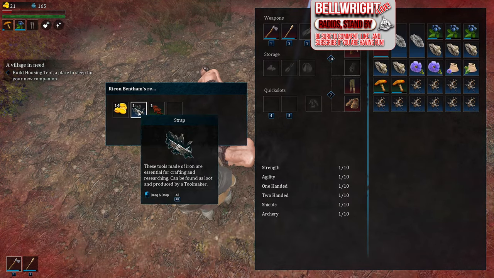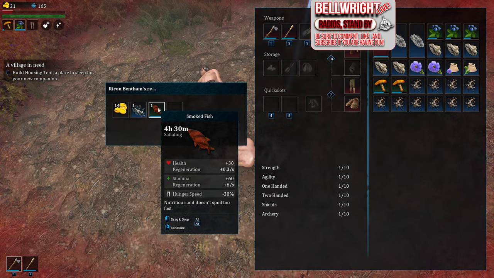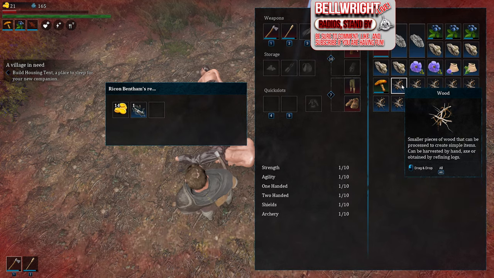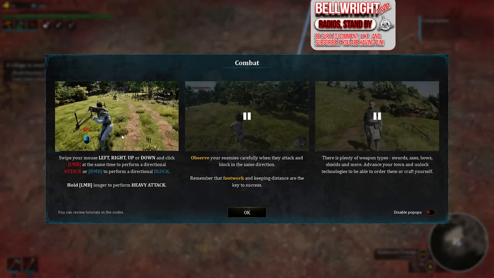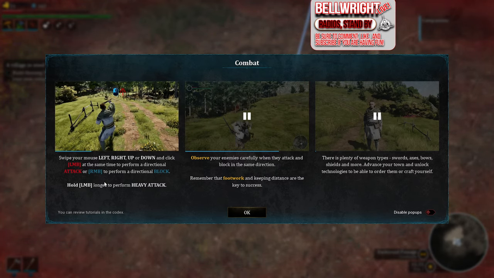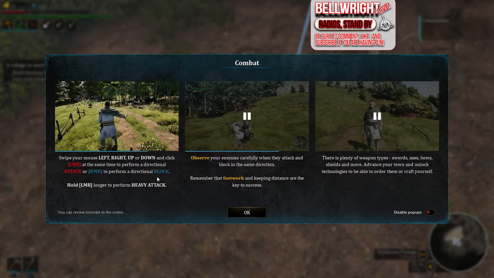15 gold. He had some strap and a smoked fish. We're gonna eat that, Joker. Oh, now that gives you some stamina, bar boy. Now, how do I get healed back up? Food. You're full health, aren't you? No. So I can mouse left, right, up, down, click, same. Right mouse button to do a block.